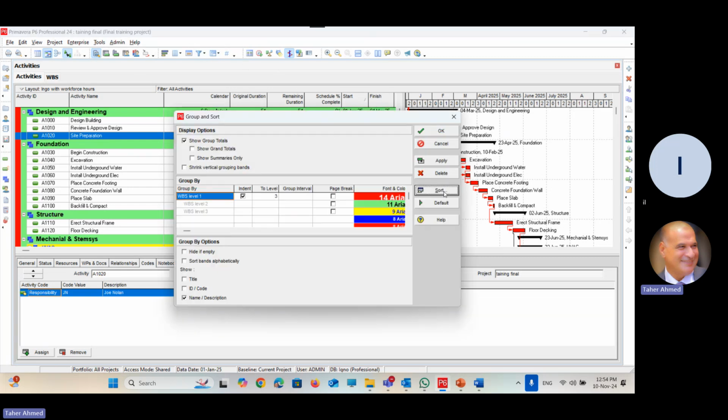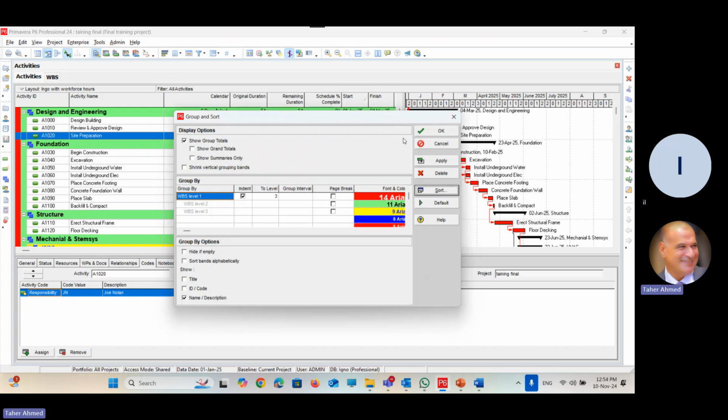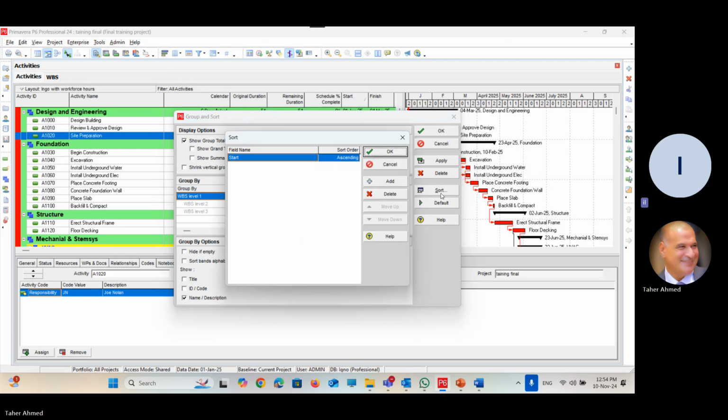Click Sort. Go to Group and Sort and click Sort at the right side of the command bar. Start, okay. Did you reach it? The last column I pressed at the layout is Start, so the criteria is Start. But what happens if we have the same early start for many activities? What will be the criteria?